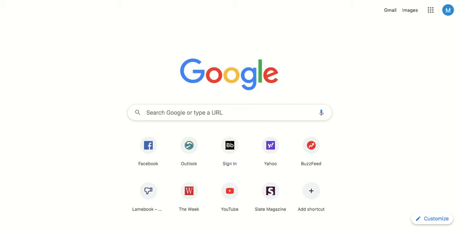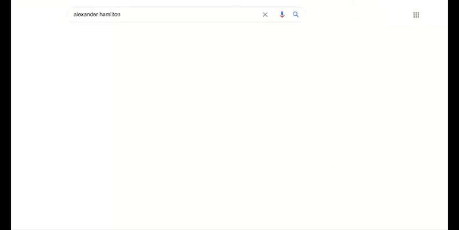If you're like 90% of people in the world, maybe even higher than 90%, probably if you want to find out more information about something, you go to Google. So let's walk through how we can use a search engine like Google productively and also identify different types of sources that are listed on the World Wide Web that you could use for research. So let's say you want to do research on Alexander Hamilton.